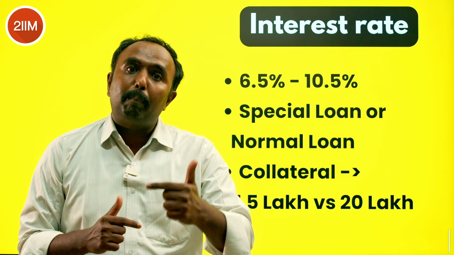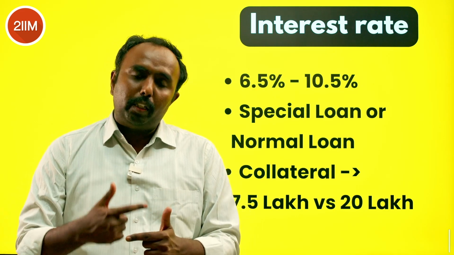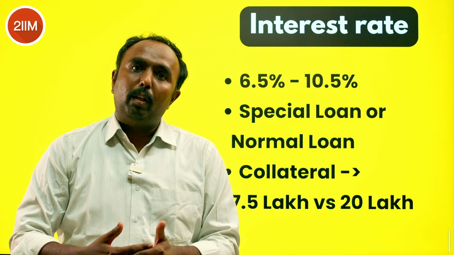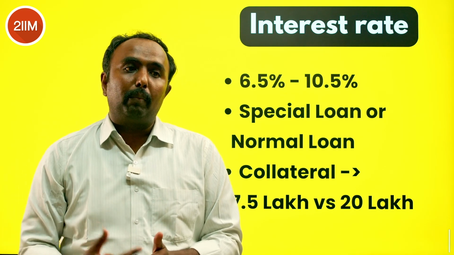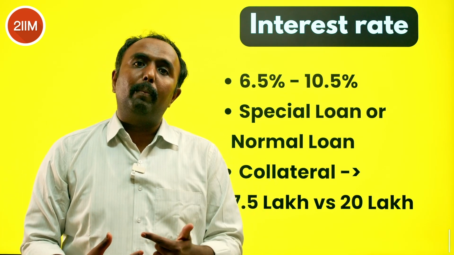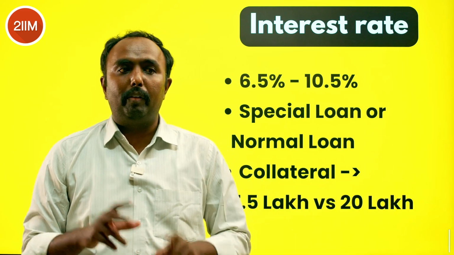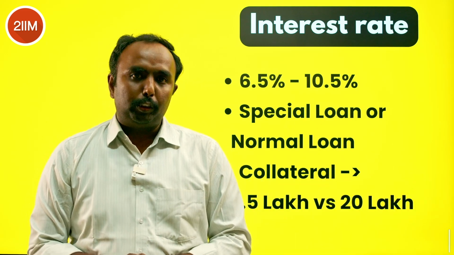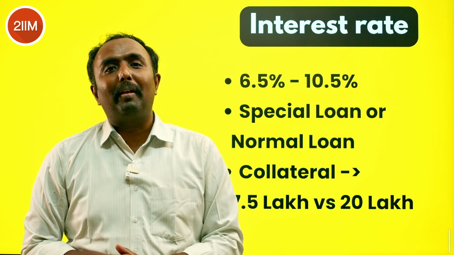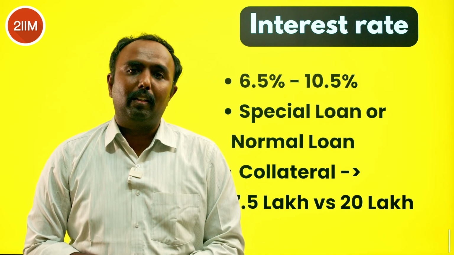So it all depends on institute to institute, what level that institute has been rated by that particular bank, because the same Great Lakes might not be rated at the same level by Indian Bank. So we need to know that kind of classification. That will be known only when we apply for the loan or when we talk with the branches.